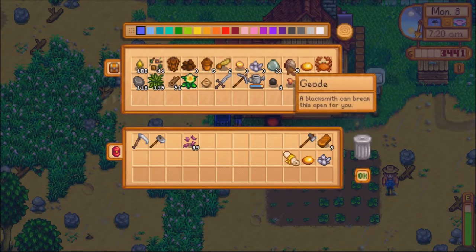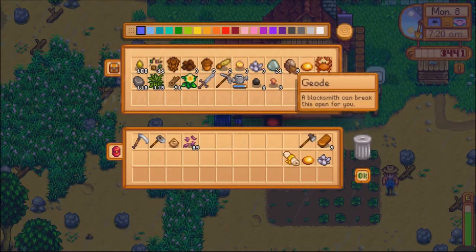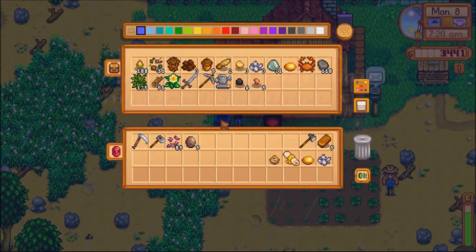Also too, bring these with you. I'm going to bring the earth crystal, so I can't remember. Bring the geodes with you. Any geodes that you have, bring those with you too, because we're going to have Clint break them open for us. If you have enough money, if you're going to see Clint today to make your axe, then by all means, take everything with you.